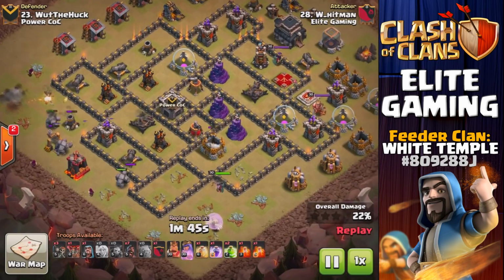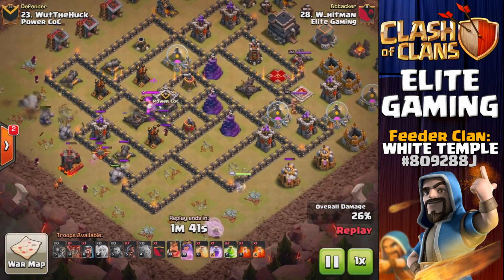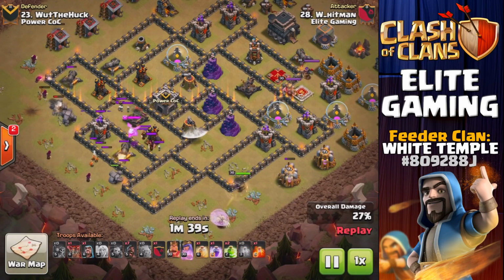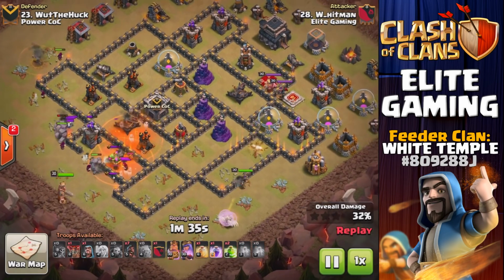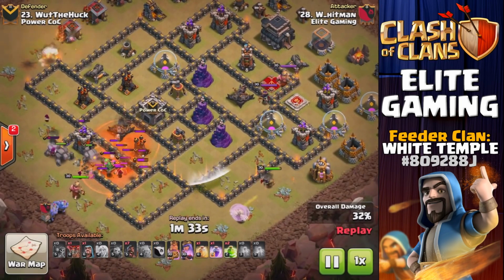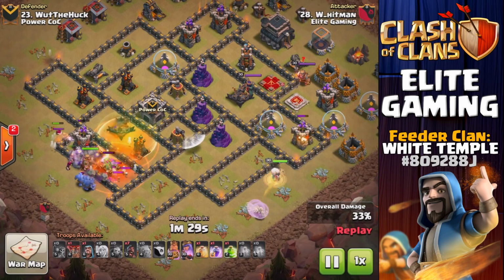Again, I've been showing this very recently on my channel, how you can use the 2 jump spells to get access right the way through the base, and as long as you have them golems for enough tankage you can wreck most of the base. And you can see 7 Hog Riders is all that Hitman brings here in order to take down this base.